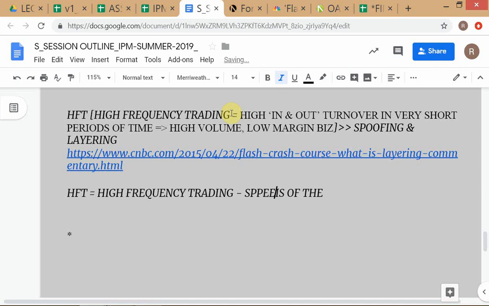Do you understand why speed is of the essence here? Actually, we should have come back to this later. I don't want to get into this topic right now, because I need to cover the essentials for your trading. I'm just going to write it here and cover it later. Speed is of the essence.